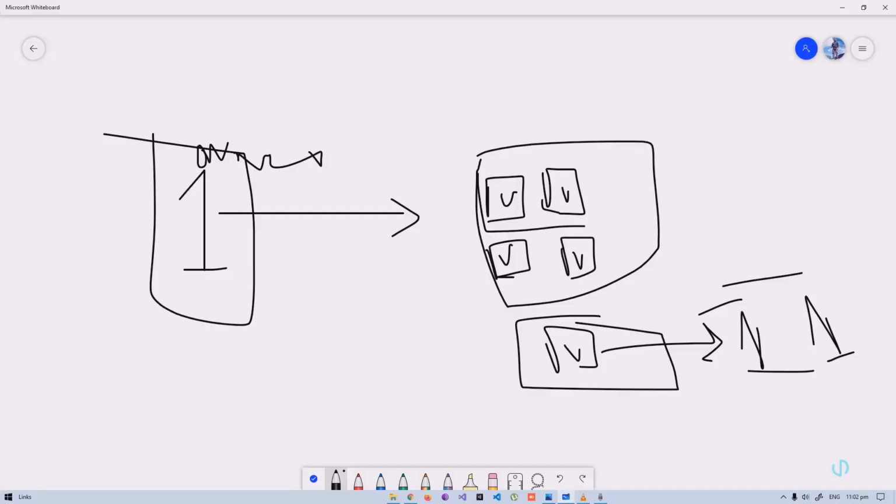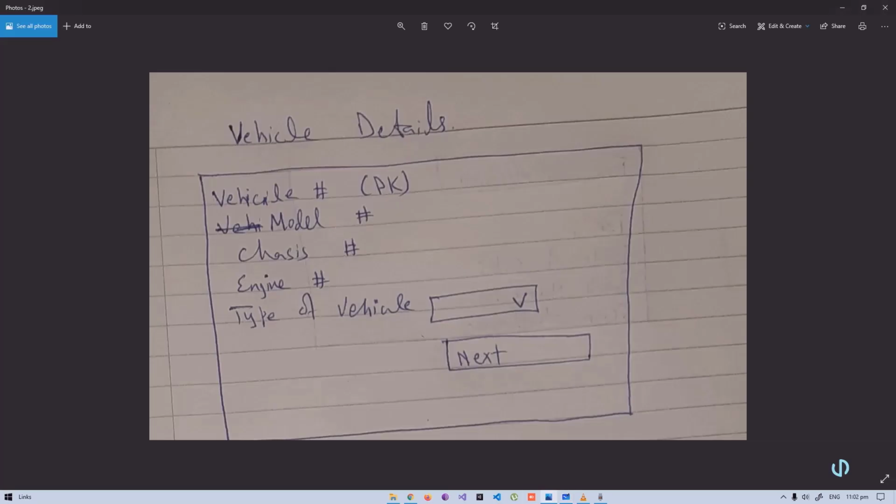The many section means that we are going to take the information of a vehicle and save it into the database. We will relate it with the owner in the same section. So what is going to be here? First of all, we have a vehicle number. Every vehicle in Pakistan and all over the world has a unique identification number, so we can identify it when the time comes.